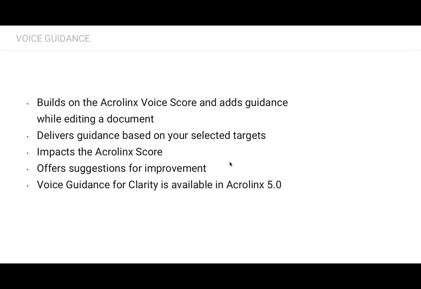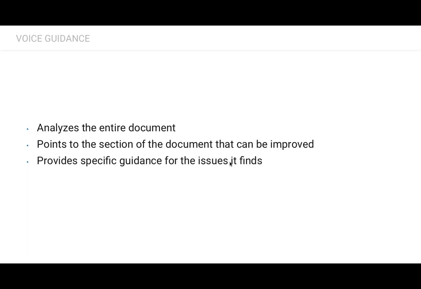So with that, the Acrolinx score is now a much better indicator of the content quality of individual documents. As I said, we offer suggestions for improvement, and voice guidance for clarity will be available for Acrolinx 5.0, and we will add other guidance for other dimensions later.